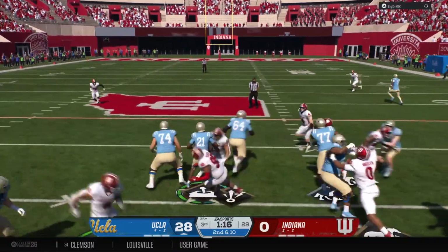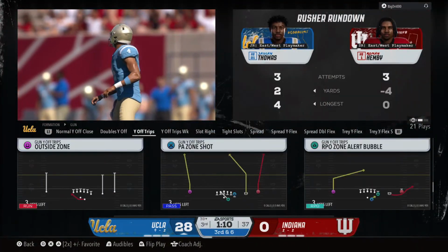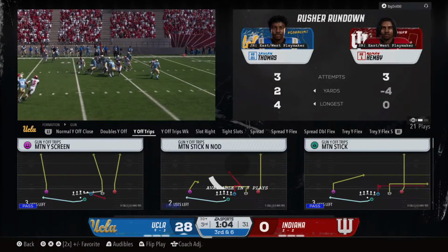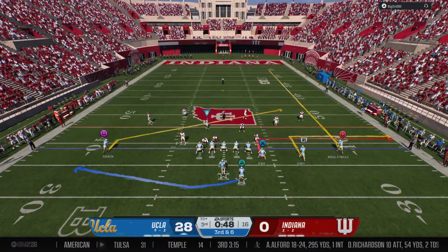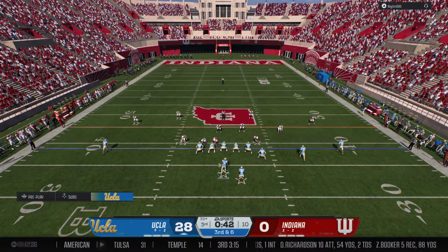Here's the handoff. Breaks the tackle. Not much running room there thanks to this senior defender. And I think this has probably been the most surprising thing of this game so far. This guy's one of the best running backs in the entire country. They just can't get him going. He's never been able to get into a rhythm. You've got to give the defense so much credit because they have been able to shut this guy down, and they've got to keep that up here in the second half.